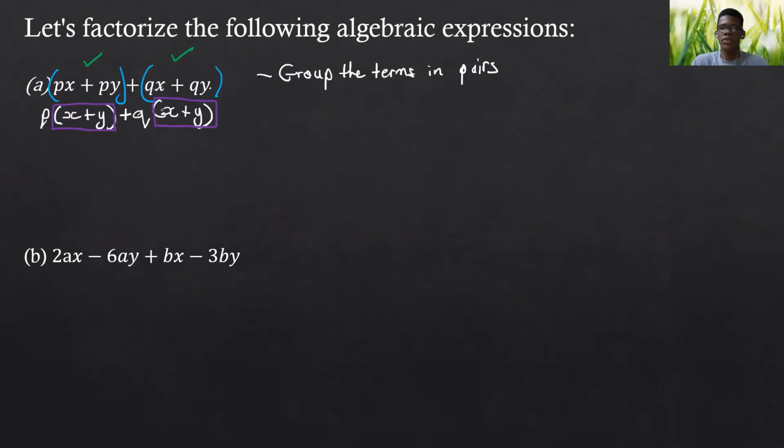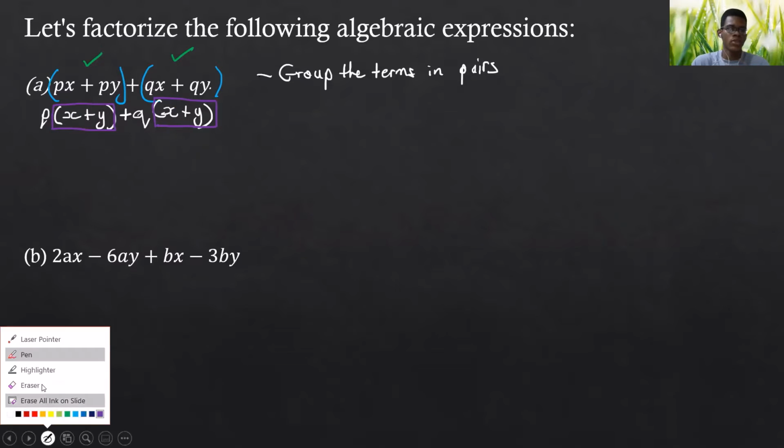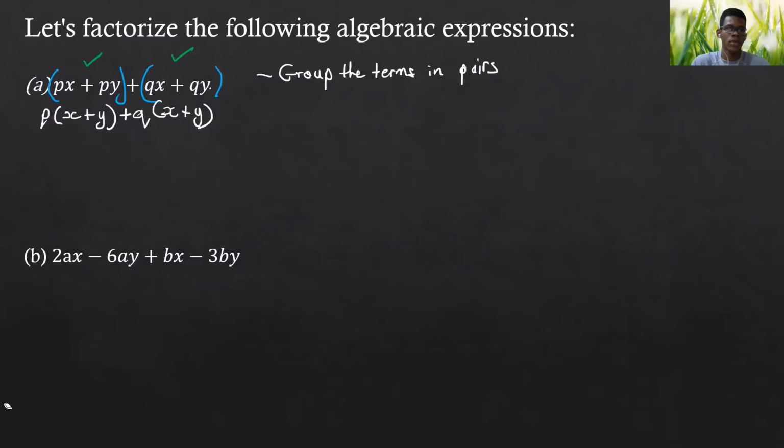So this is the first thing you'll notice, that you end up with the bracket term being the same for both of your pairs, right? So x plus y over here and x plus y over here. That usually happens once you're factorizing by grouping, right? So the next step is, some teachers do it differently than the way I'm about to show you, but the answer is still the same thing, even though they might tell you something different. So don't worry about that.